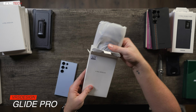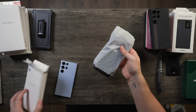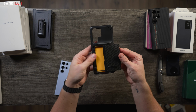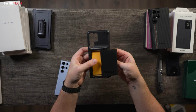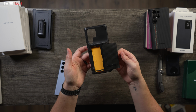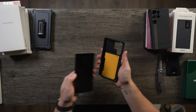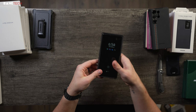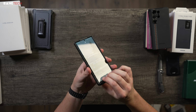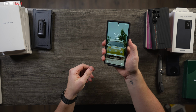All right, so VRS Design, they make quite a few options of cases. This is the Glide Pro. The uniqueness of this is that you've got a built-in wallet that's spring action. You'll be able to fit about 3 different cards in there. So if you like to have your wallet built into the case, you can't go wrong with this. With these kinds of cases, installing from the bottom is in most cases always the easiest. All right, so that's all installed.